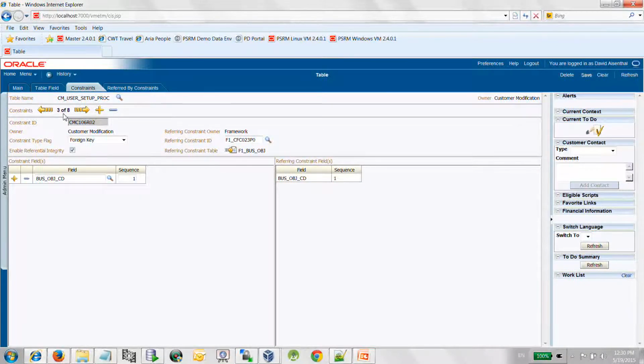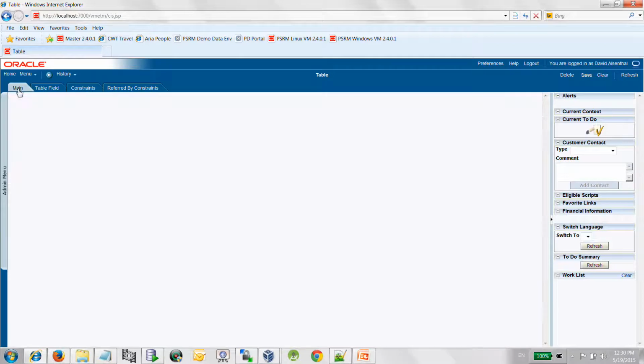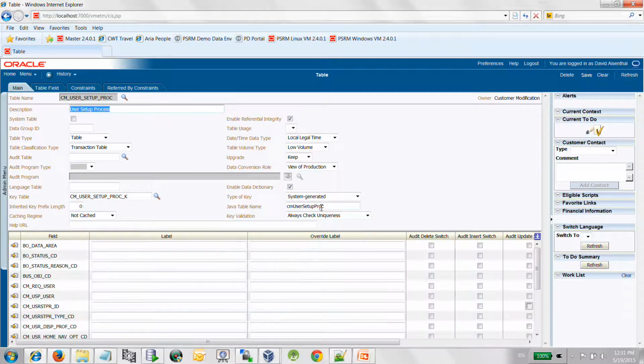If you make any mistakes here, you're going to have some problems when the SDK generates all the different classes necessary for the entities. It's going to be using and looking at this data in the database. So it's very important. If you make a mistake, a spelling mistake, it will be found here. And most probably the most challenging thing for creating a new entity is just making sure that the tables and the naming is all correct. So, for example, here, the name that we have here is CM user setup proc.